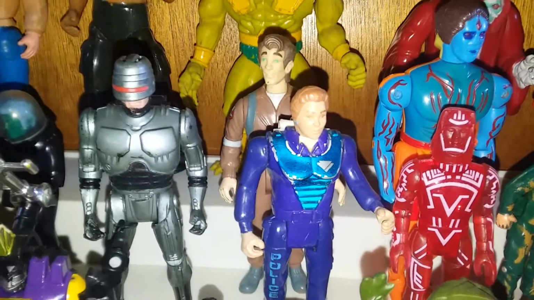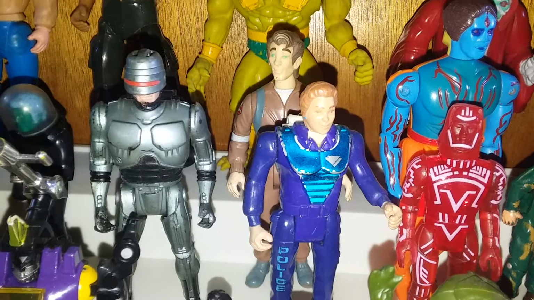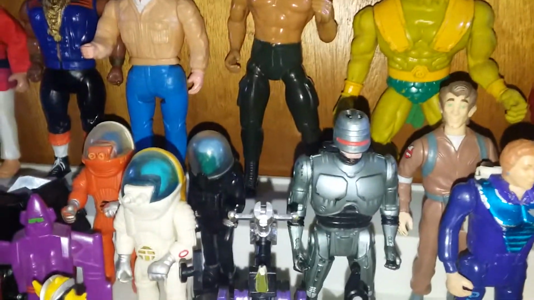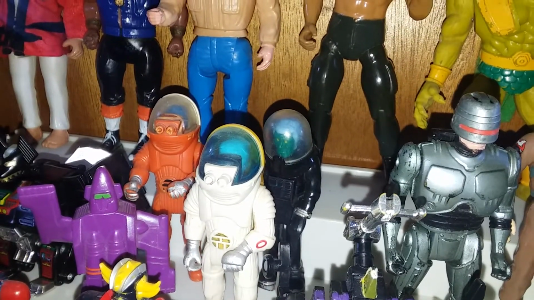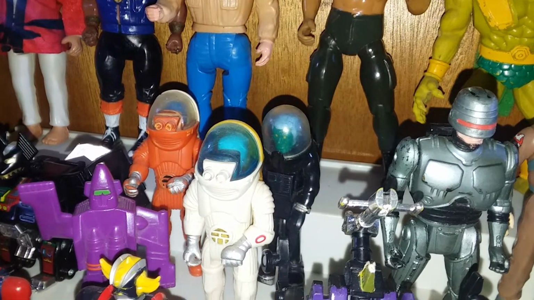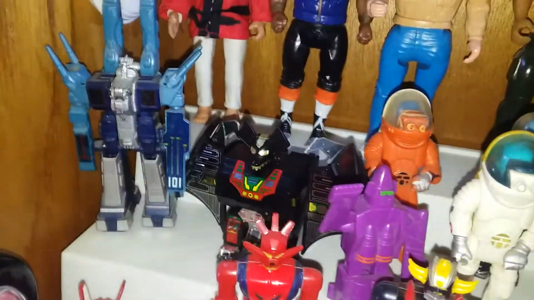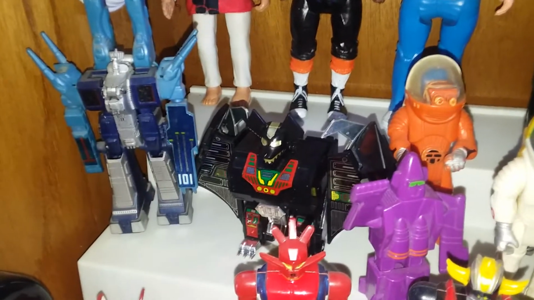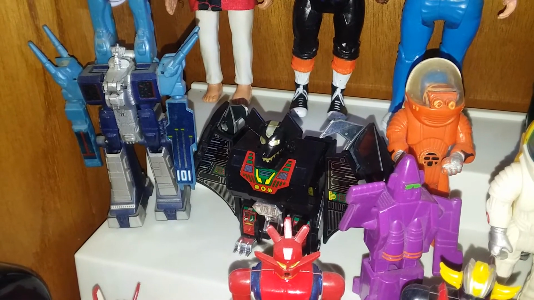This is RoboCop and Murphy from, Lewis from the RoboCop series. And then we have a trio of the alien figures, or an alien and two astronauts from the Fisher-Price Adventure People line. And then next to those guys, we have Converters toys. One is a bat. I'm not sure its name, but it's really cool. I had that when I was a kid.